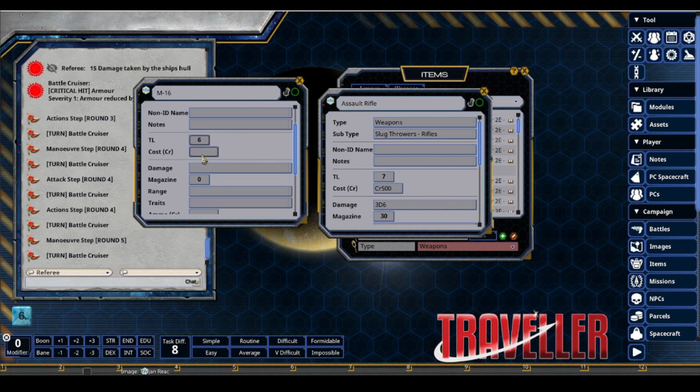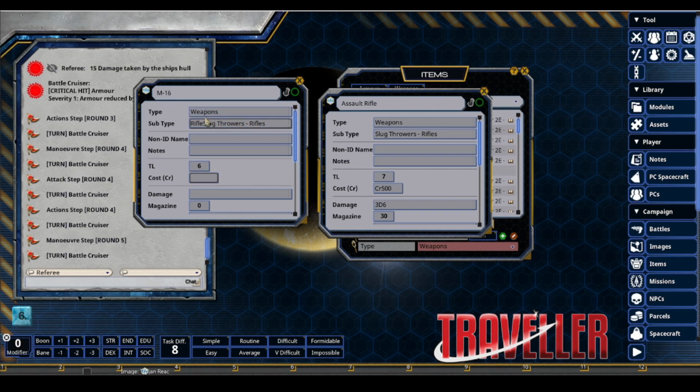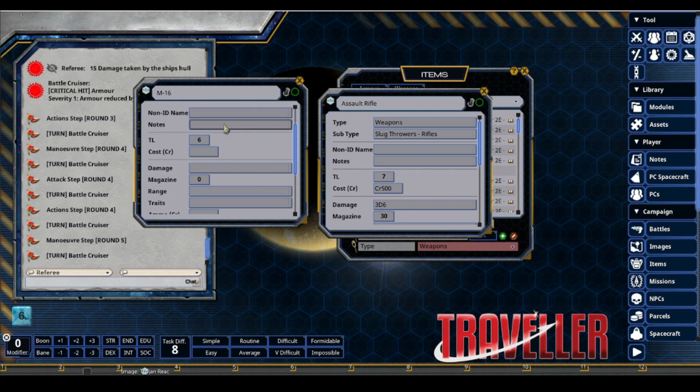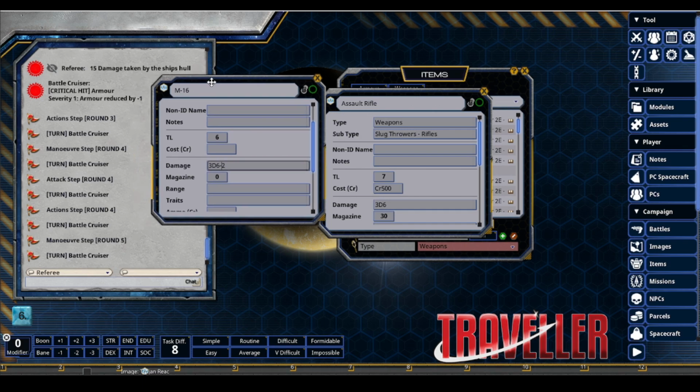This came from over the back. You need to get rid of the word rifle at the beginning of slug throwers. Oh yeah, that's from before. Thank you. Yep. Damage. Maybe this will be a 3d6 minus 2, so I could right-click 3d6, drop it. See, that didn't work, so I had to type it out. So 3d6 minus 2 now. All right, that should work when I put it on a character sheet.